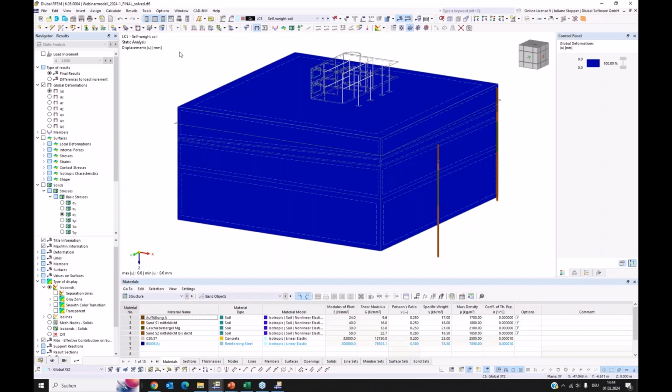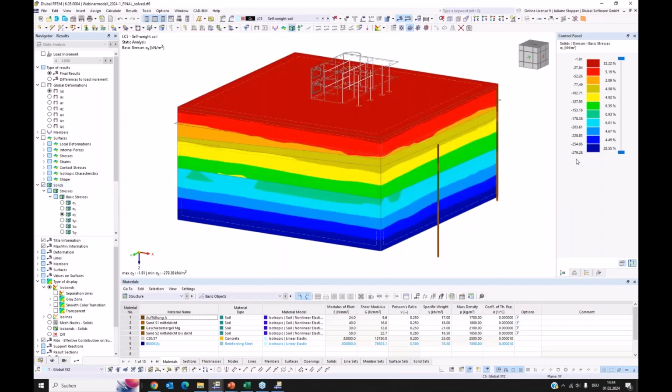Okay, so then let's have a look at the stresses again. We now stay in that load case 5. We look at sigma Z, and we have a look at the bottom surface. We see the stress there. We have here around 280 kilonewton per square meter compression.